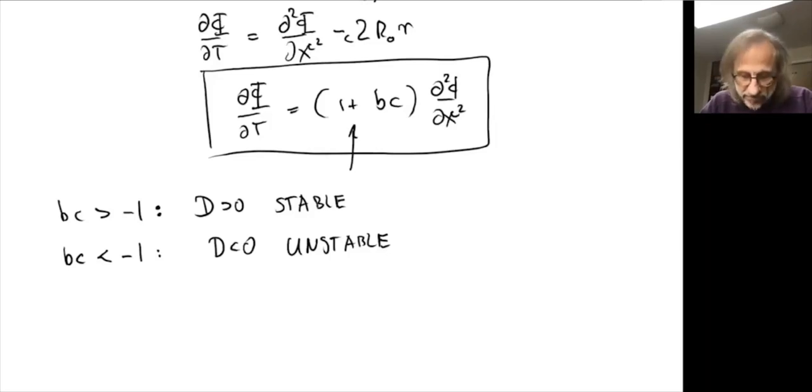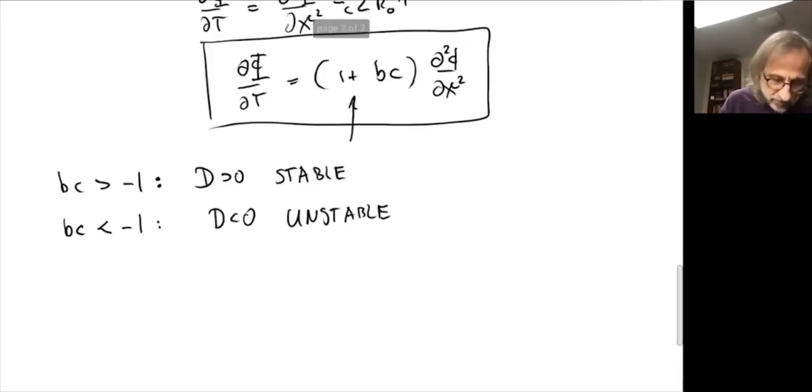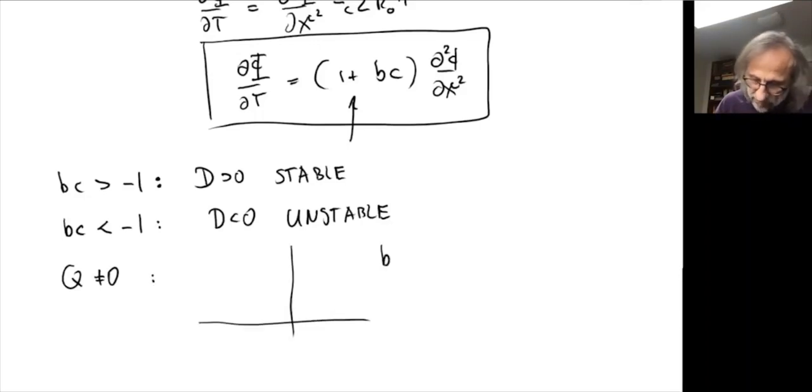So how is the situation here? Well, we don't know because we just picked the wave number 0, and now we would have to do the calculation for non-zero wave number. We'll not do that, not here. But one can do the same calculation when Q is not 0. And then one finds out, if I make a sketch, if BC is bigger than -1, you have again a stable band of wave numbers. It looks sort of like that, some parabolic shape. And this is the wave number Q, and that's the parameter mu.